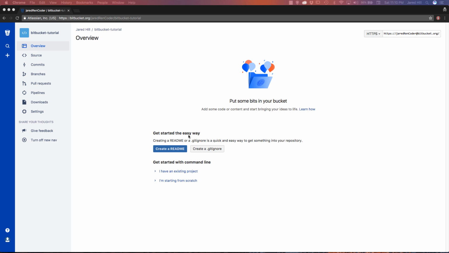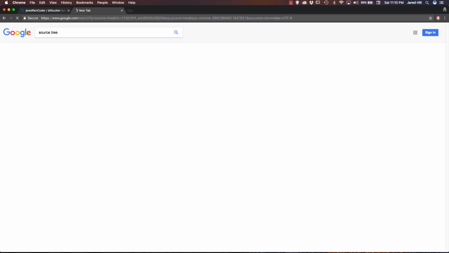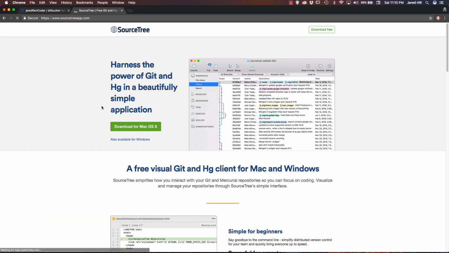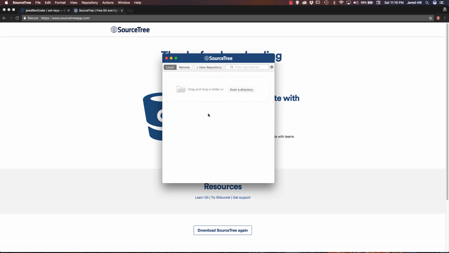And to download that, we have to go to sourcetreeapp.com, or if you just Google SourceTree, then it should be the first link you see there. So this is the homepage for the SourceTree app. Again, this might be a little bit different than what you'll see if you're on Windows. It'll probably say download for Windows here, but I'm just going to click on download, and it shouldn't take too long to download, but I'm going to go ahead and pause the video and start up again once the app is actually running. Okay guys, so now I have the SourceTree application running on my computer.